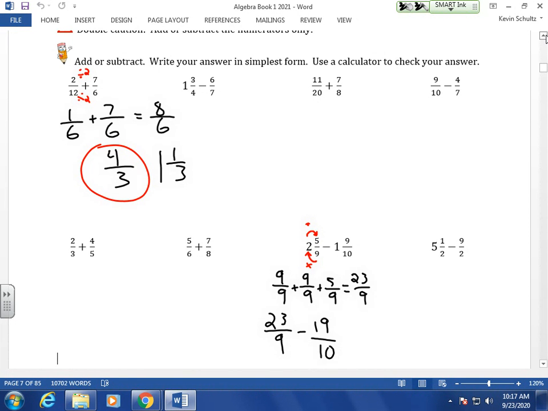Anything else? Okay. Your assignment for tomorrow is to finish PO3. You've got about 10 minutes to work on it now. Make sure you are writing your answer in simplest form. Feel free to use a calculator to check your answer. You will not be able to use a calculator on this section of the test. So just remember that. And that, folks, is how you math.